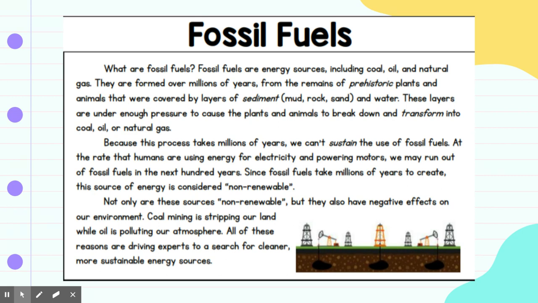At the rate that humans are using energy for electricity and powering motors, we may run out of fossil fuels in the next 100 years. Since fossil fuels take millions of years to create, this source of energy is considered non-renewable. Not only are these sources non-renewable, but they also have negative effects on our environment. Coal mining is stripping our land, while oil is polluting our atmosphere.